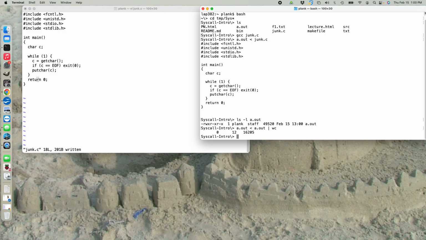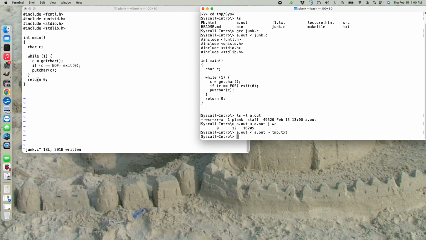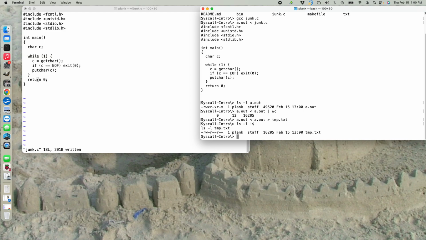Lines, words, characters. I only get 16,000 characters. Or let's say I say a.out into temp.text, and then if I do a long listing on that, we're going to see the same thing, 16,205. Any ideas what's going on?